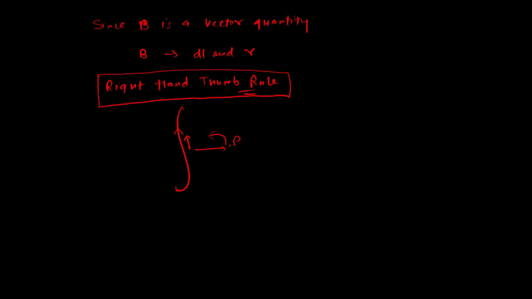There are many applications of this Biot-Savart law. As we will see in our next lectures, Biot-Savart law can be used to calculate the magnetic field due to a straight current carrying wire at any particular point P, due to a circular loop at its center and at any particular point P on its axis. These are the possible applications of Biot-Savart law which we will discuss in the next lectures.